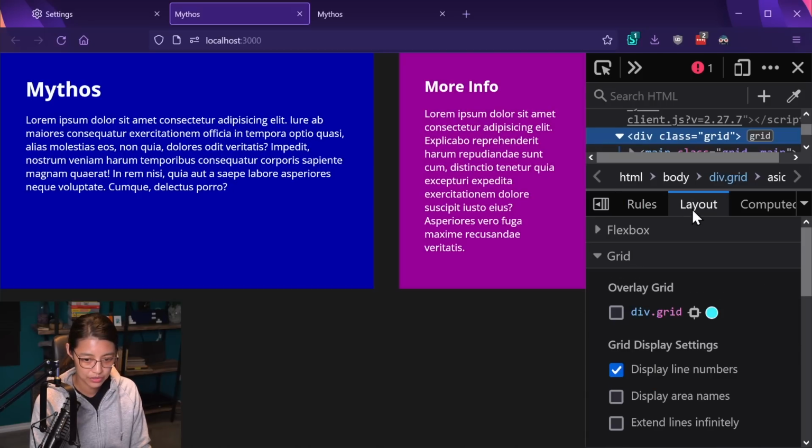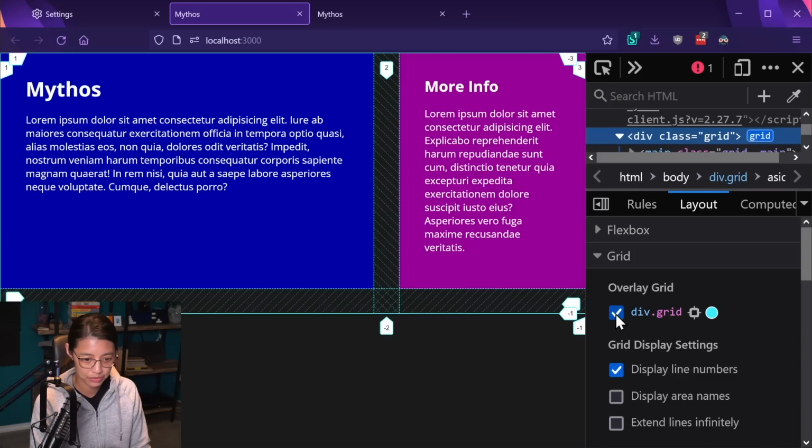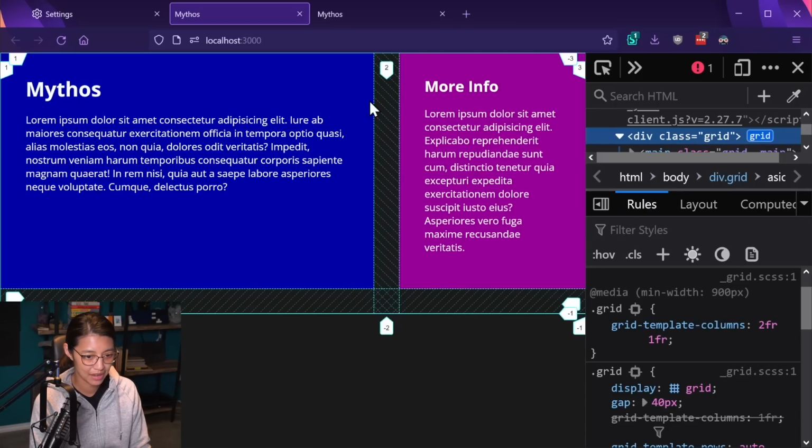Let's also check out the grid inspector tool. So again, you can see that we have that gap between the columns. However, there's also a gap below the first track. Why is this happening? Because this shouldn't really be the case, because the gap property in CSS Grid only adds space between actual tracks in the grid template. And we don't have any other content other than the main and the sidebar.